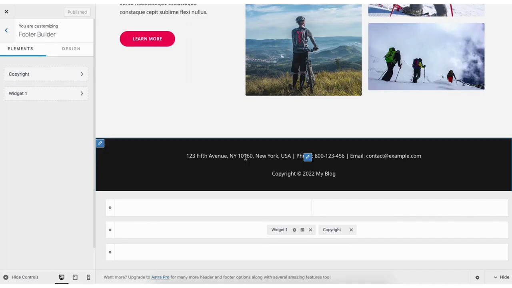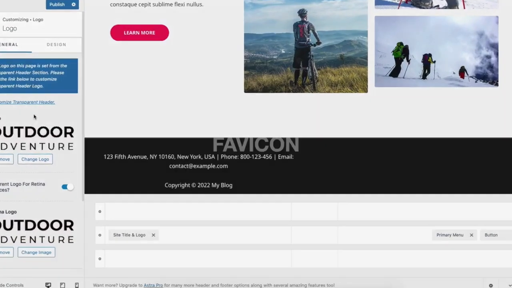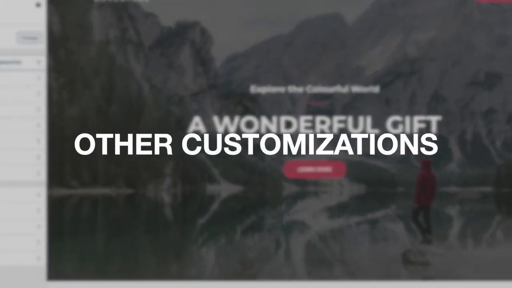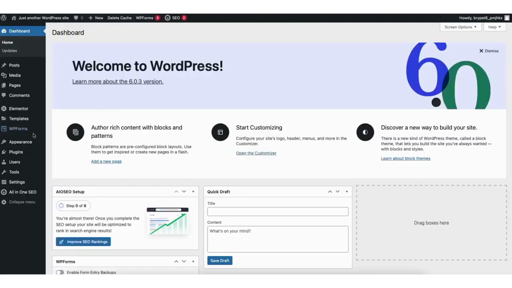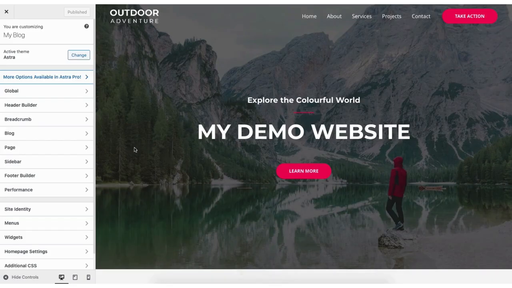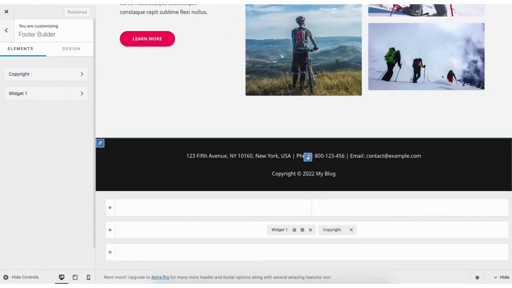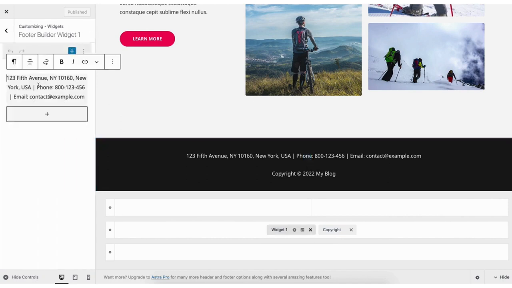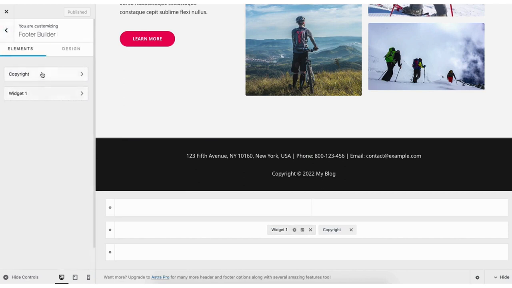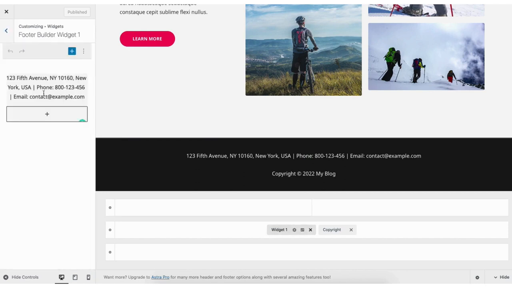Now let me show you how to make edits to the footer area of your site, along with uploading a logo, favicon, and other customizations. If you hover over the Appearance tab in the side menu and click Customize, you'll be on the Customize page. Click the Footer Builder. You can then click an area in the footer area where you see the pencil icon to start making edits to that section over on the left side. You can also click what you like to edit in the left side area. Both will take you to the same place to make edits like seen here.